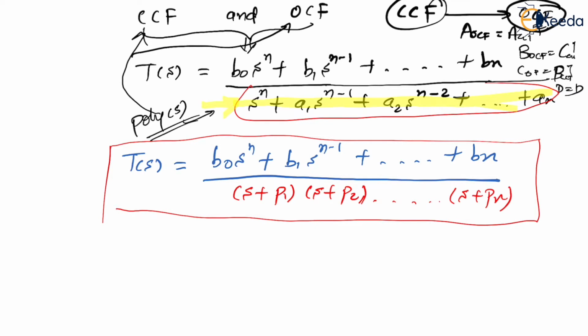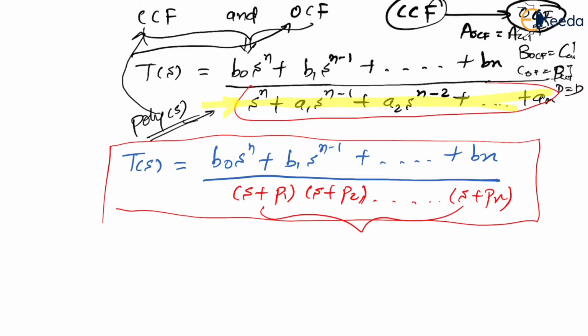Some people may say, sir, you can just expand this term and do that. Yes, agreed, no problem. But just imagine you can do that when you have 2 poles, 3 poles, 4 poles, 5 poles. What if you have 18 poles, 20 poles, 200 poles, 1000 poles? You just cannot do that, so that is not a way out. So we have two other different forms.